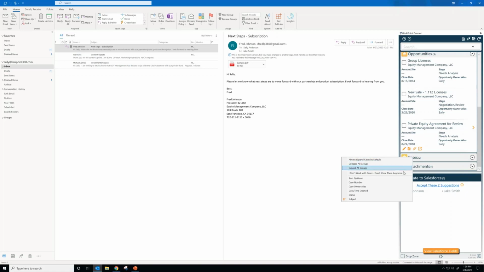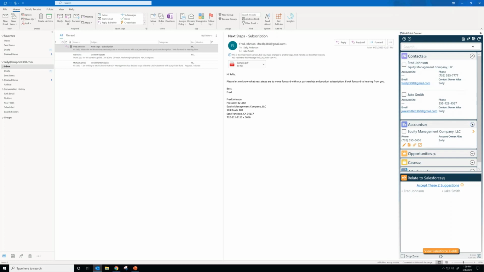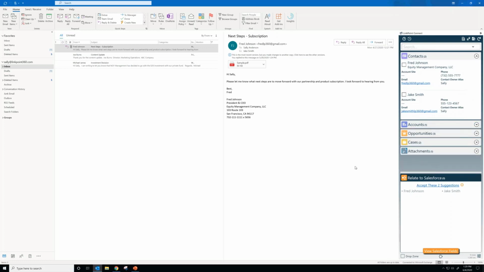But if you don't want to work with that object type anymore, you can choose the option here that says I don't work with. In this instance, it says cases. Okay, so you would just click that and you have that option to exclude the object from appearing in your side panel. Okay, and that can be helpful again just to sort of clean things up a bit if your side panel feels a little more cluttered and your objects aren't as tidy as what I have in my test environment.